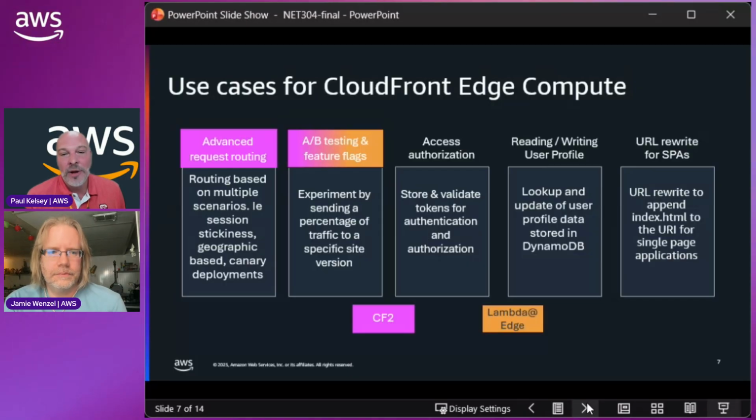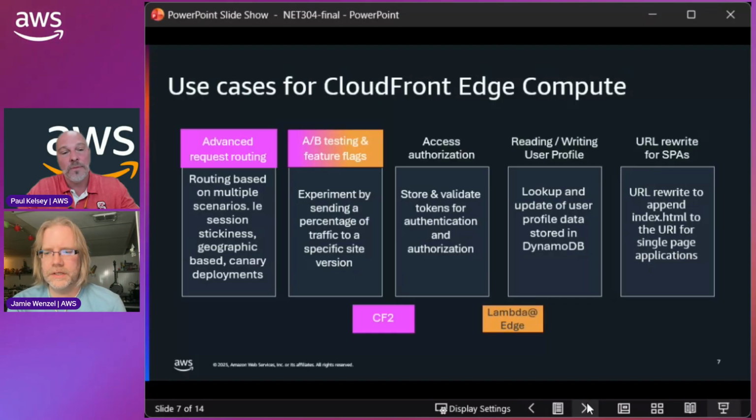When I think about a feature flag, that might be something that is turned on or off, and that's done at a central location. That could be key value store if you've got a list of those toggles, if you will. But it might be in DynamoDB. In that case, you have to do something in Lambda@Edge. So ideally, that would be moved into a CloudFront function using key value store. But depending on the complexity of this, that's where it goes one way or the other.